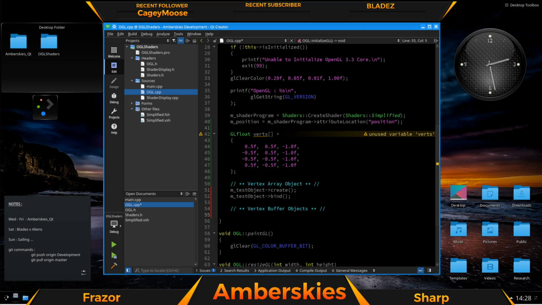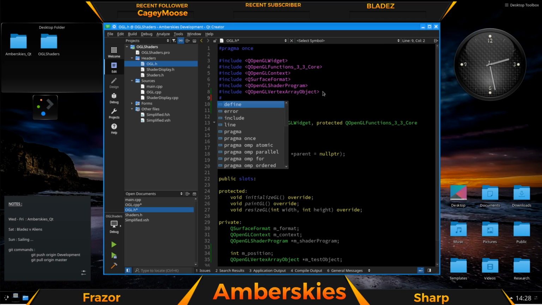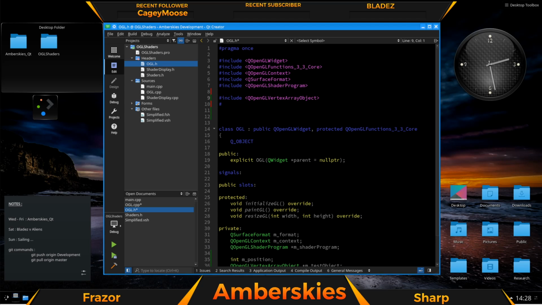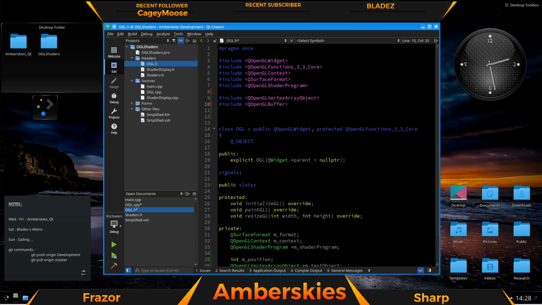We're going to need a position buffer. Okay, let's have a position buffer. Start up here with hash include. I should actually do these as separate, because this is a separate day. Hash include QOpenGL buffer.